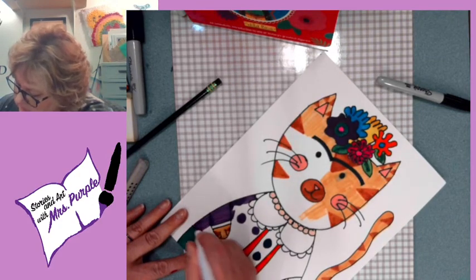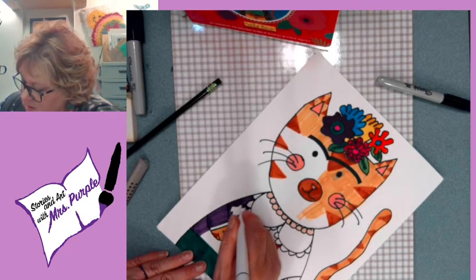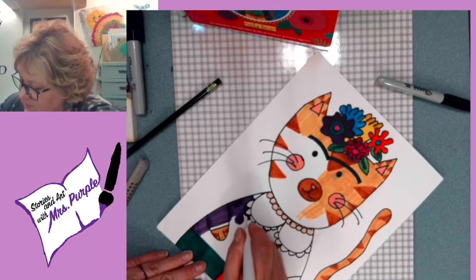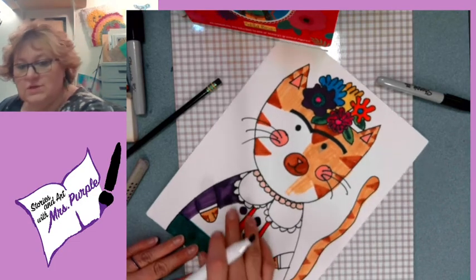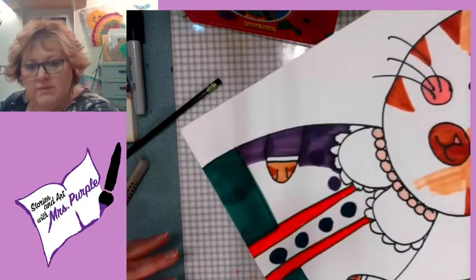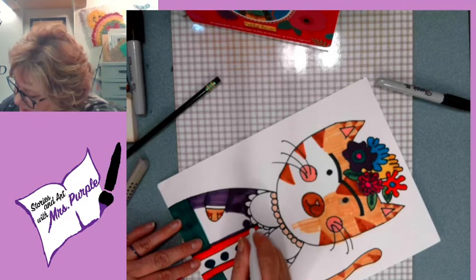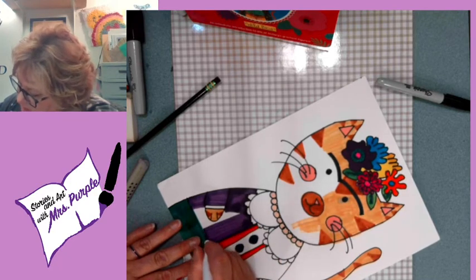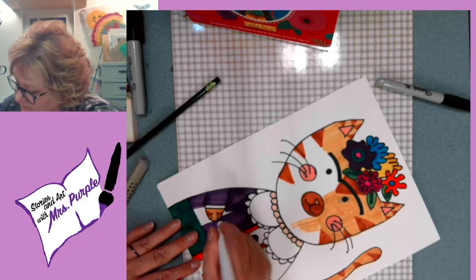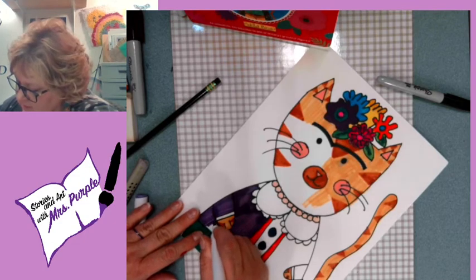Alright. This really does not match now. I don't know that I've ever worn purple and green together. I'm going to have to think about that. Now, of course, you can see those polka dots behind there because I didn't color all in the same direction. So I can't say that enough as you're doing your art: do it all like that. Now, it takes longer. I'm not going to lie. Like right now, I'm like, oh, I still have to draw the dog. We have to do the dog together.